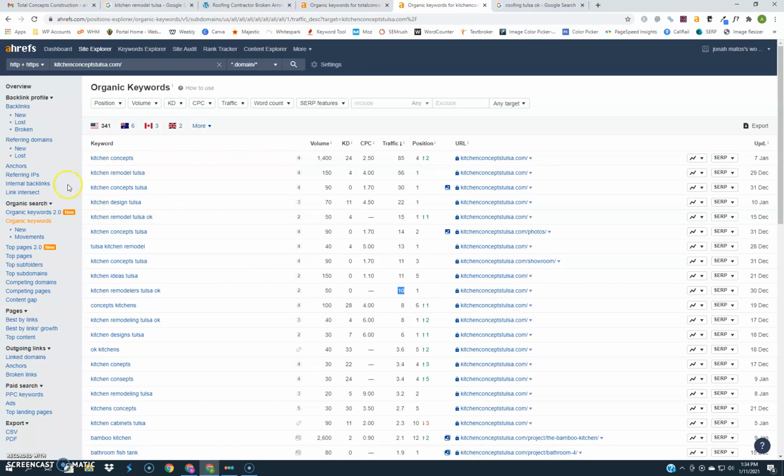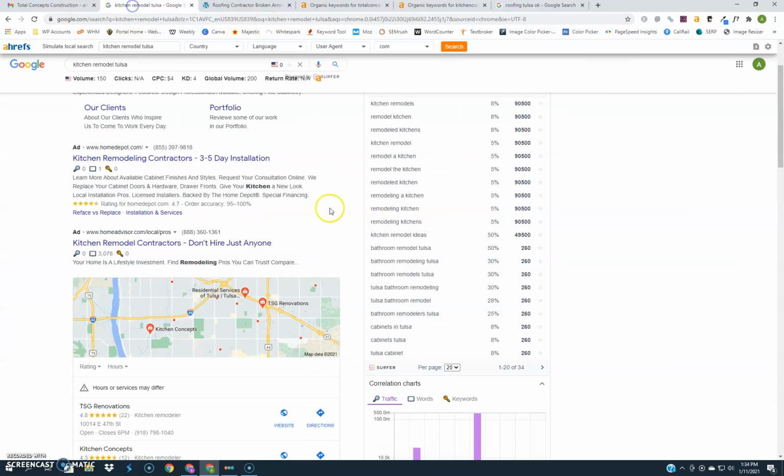So this is important, because having a website and not being optimized to bring in traffic is like having a billboard in the middle of the desert. It doesn't do any good to have a site if no one's coming to it, no one's looking at it, and no one's calling you because they found you and want your services. But that's the first tip I have for you.